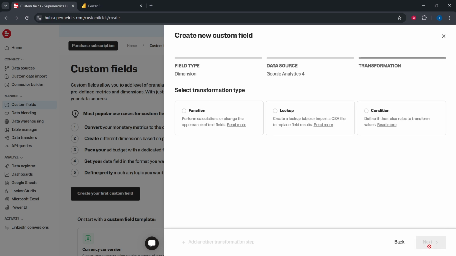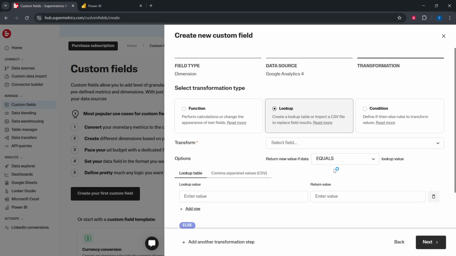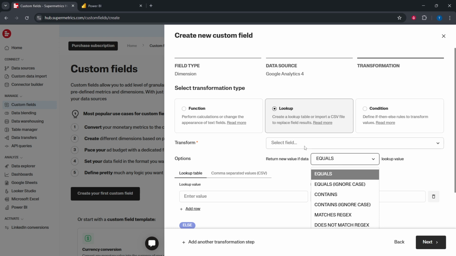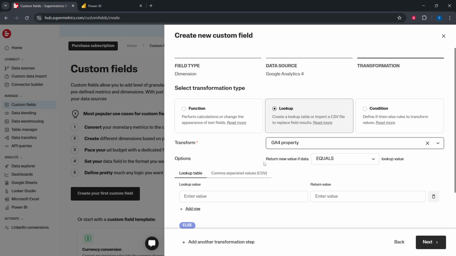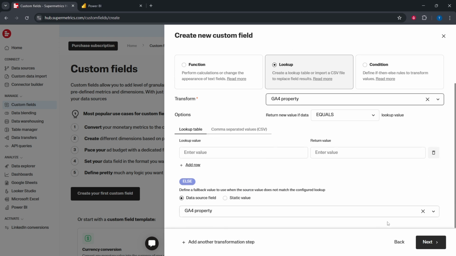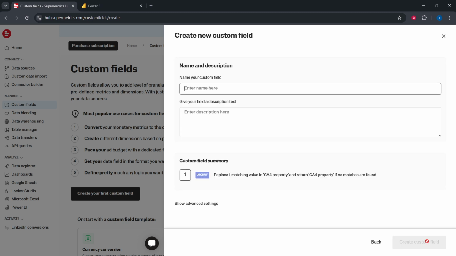Next, we'll use the lookup transformation. Think of lookup as a translation table. Your GA4 data often stores traffic as source and medium pairs, like Google / CPC or Facebook / CPC. These can be messy or inconsistent across platforms. With a lookup, you map those raw values to a cleaner, human-friendly channel name that you'll use in your ROAS reporting and data blending. Create your first mapping by pointing Google / CPC to Google Ads.